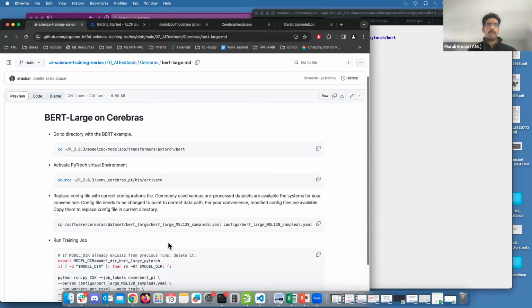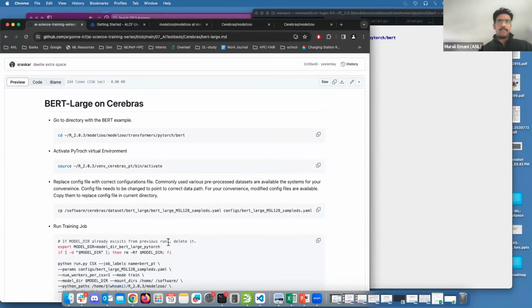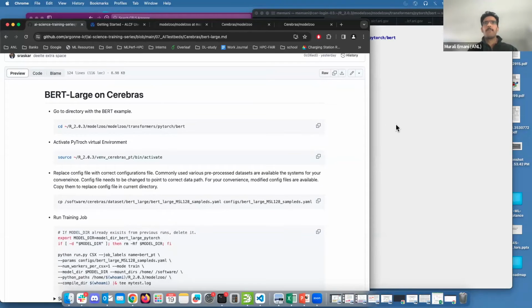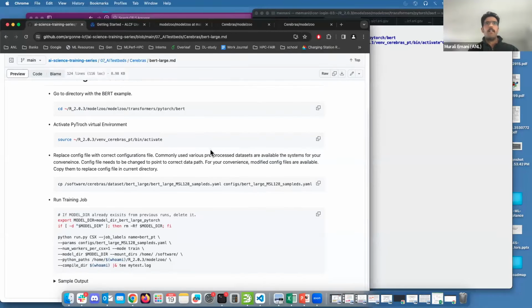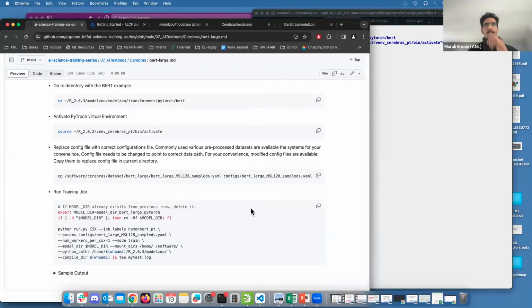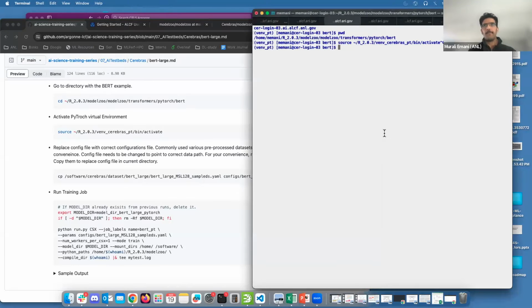Once we are here, we want to activate our virtual environment. I'm already in that. There are specific configuration files that we want to use, so we can use this command to copy them to this particular file.